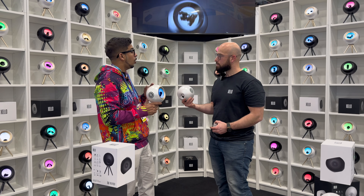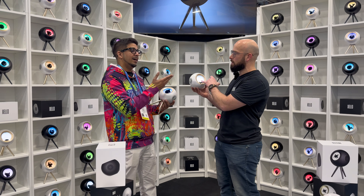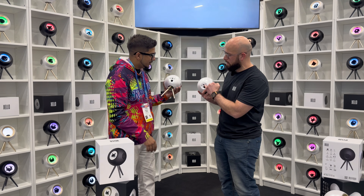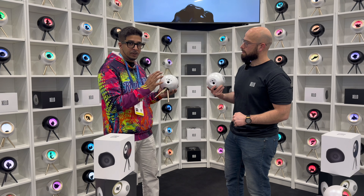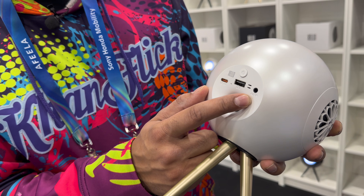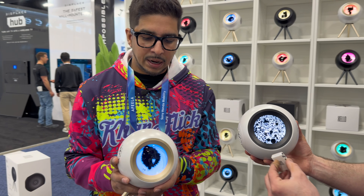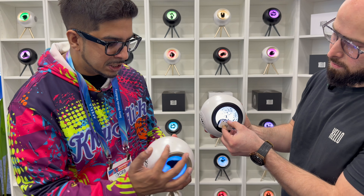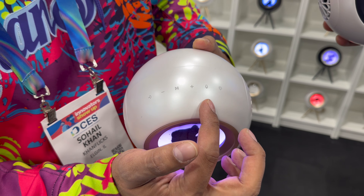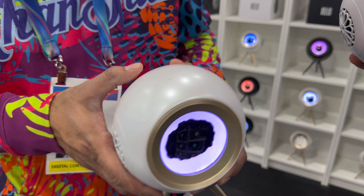It's actually quite loud too — 20 watts. And it's TSA flight-approved because the liquid is less than 100mm. It charges via Type-C, and has USB and AUX in. On the top, you have touch buttons — your menu, volume, skip, and a microphone button to interact with ambient sound. Looking at the wall of them behind, you can see how they're all responding at the same time. It almost looks alive.